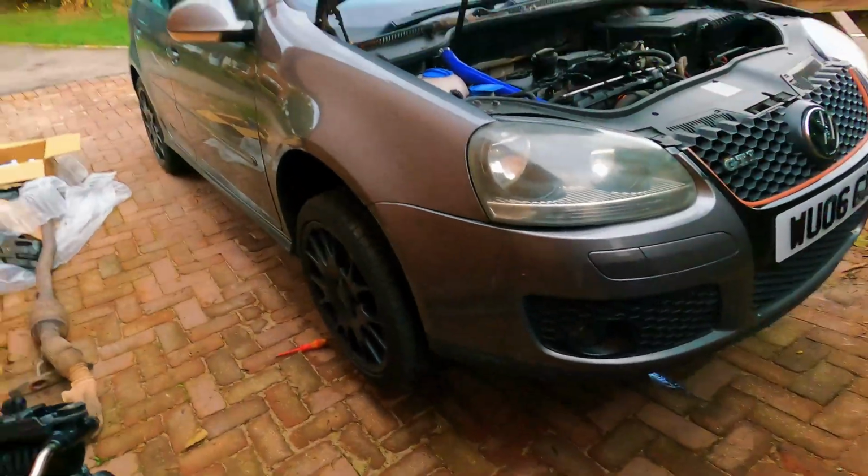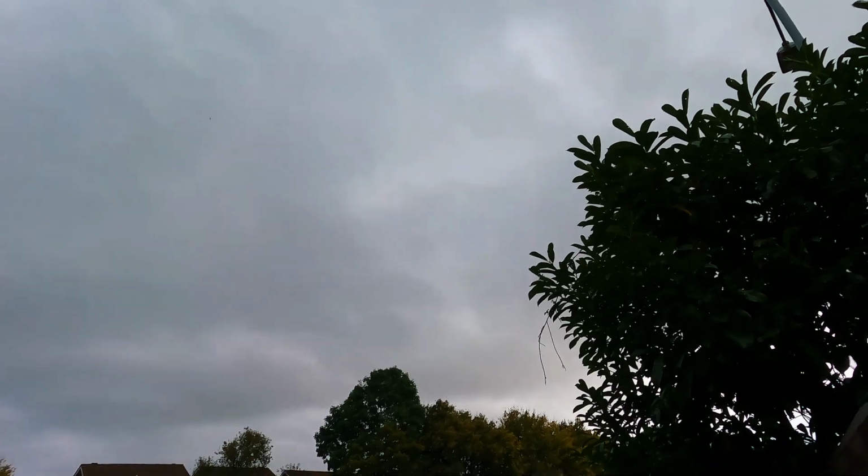But yeah, progress, and it looks like it's about to rain, so perks of working on the drive. Should have took it to the garage, but I'm impatient.